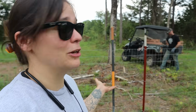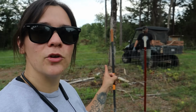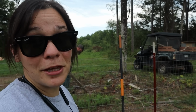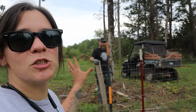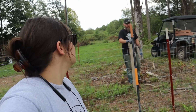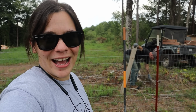Which is going to happen here and there, because we have other plans we want to do with the greenhouse, because we're actually extending the garden out. So that's another reason why he's cleaning up some of this mess, because my garden's going to go out more that way. So better do it now than wait, right? You're cleaning this up because we're going to expand a little bit more this way. Well, that, and I can't mow any of this. It's just rubble here that needs to be picked up. So he's getting it over there, guys.